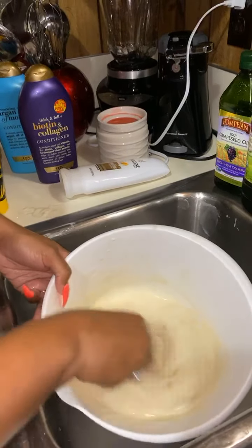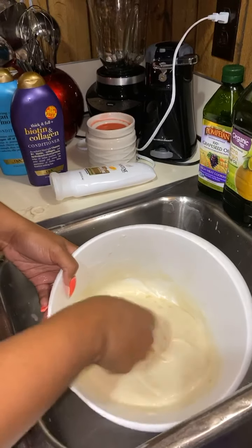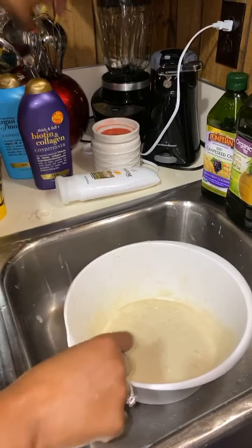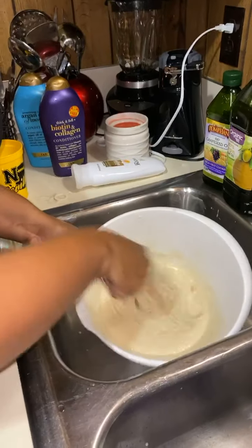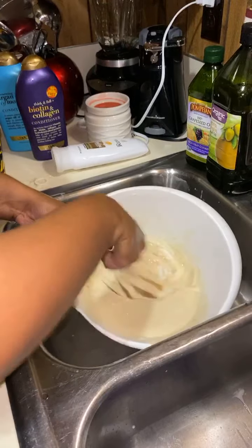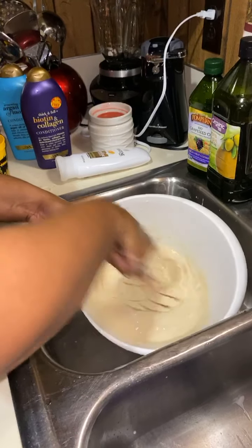It's the lid to something. And I get it good. And I don't be wasting my time with no spoon, y'all. This is what I do. Just like it's a good cake or something. I'm gonna mix it up real good.